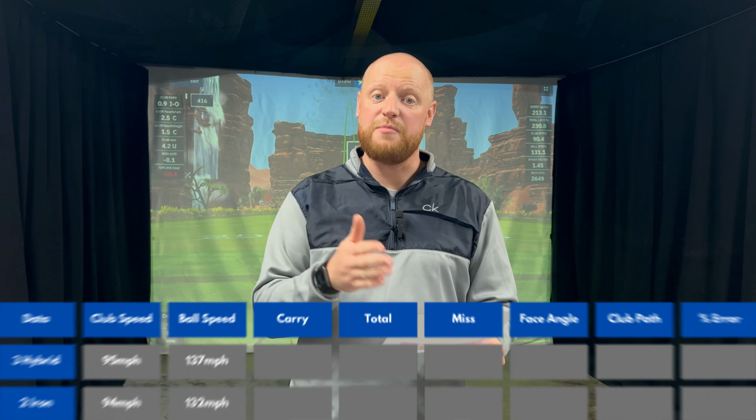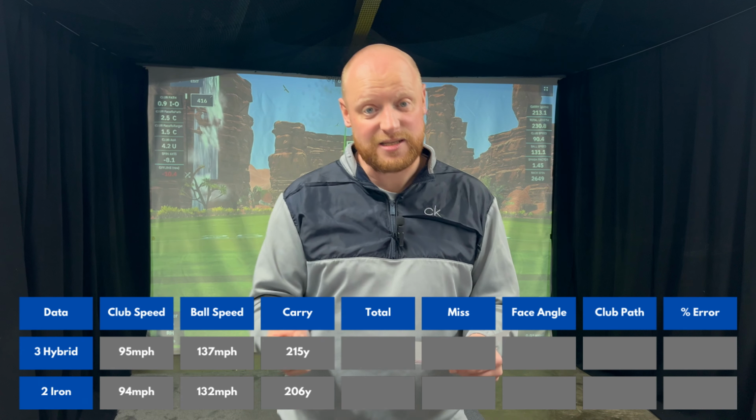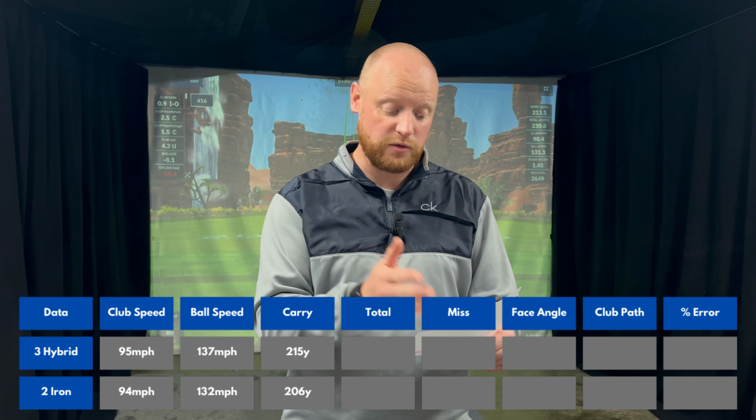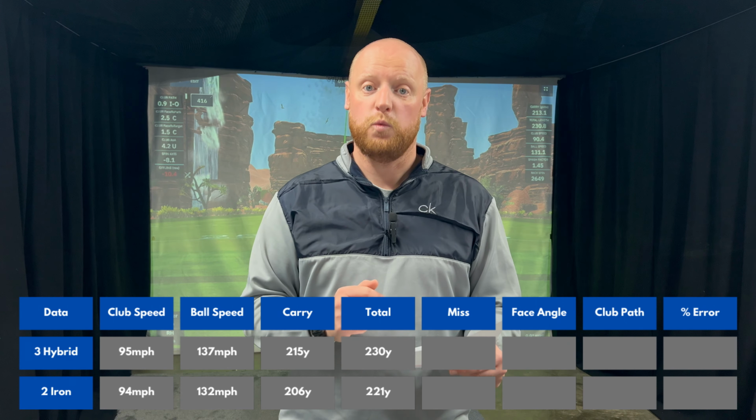And that extra speed also translated into distance. The hybrid carrying 215 yards off the tee compared to the 2-iron at 206 yards. And the rollout between the two clubs is exactly the same at 15 yards. So the total distance, 230 yards with the hybrid and 221 yards with the 2-iron.